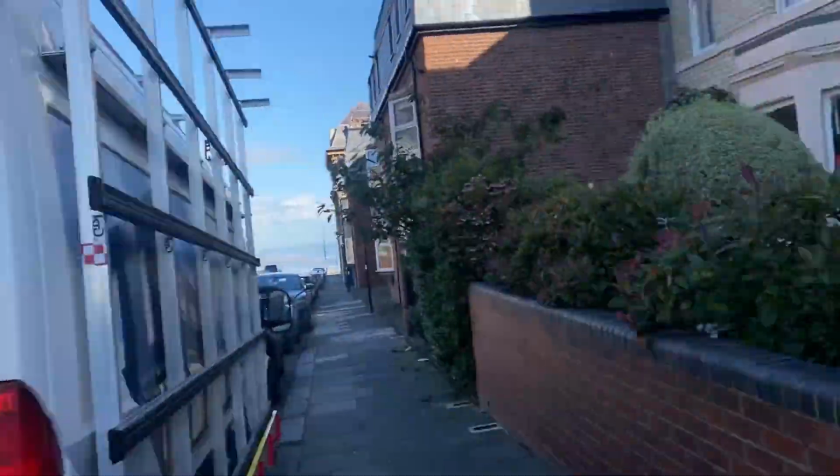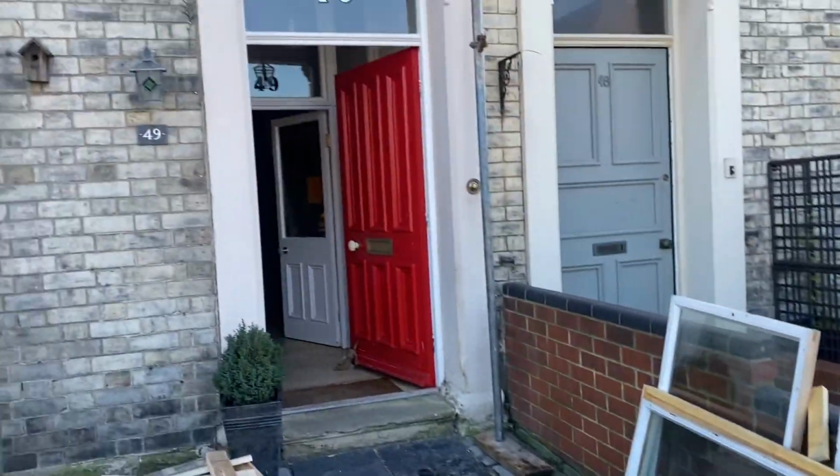I think I'm just gonna park on the end here on the double yellow lines for now until I can get somebody to move. It's not ideal, but it'll have to do for now. I'll have to get these windows moved first. Right, I've moved everything out the way there.